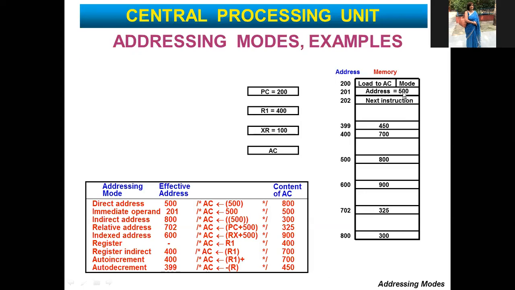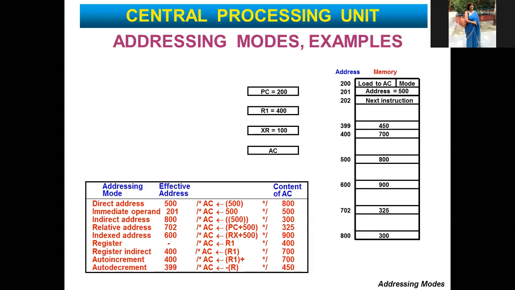Now here you can observe that your instruction, which is consisting of 3 components, is not stored in the capacity of 1 word, rather it is stored in the capacity of 2 words. Means 2 components are stored at the location 200, and the next component, that is address field, is stored at 201 location. So here it is going to occupy 2 words capacity in the memory.